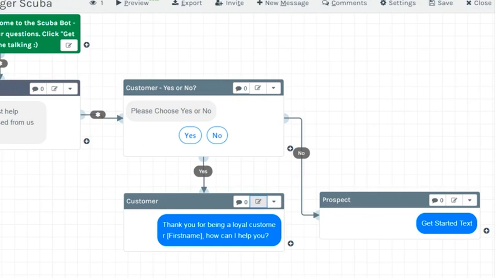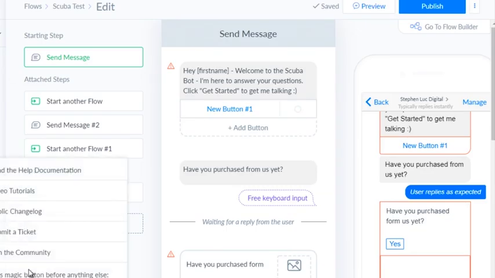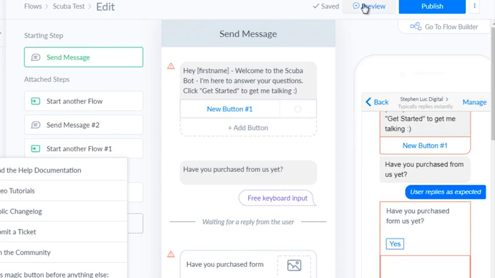So as you can see, it's really not hard to create a chatbot at all. If you have problems or anything, you can go down to the help and read the help documentation. They have really good step-by-step video tutorials as well that you can use. But similarly to botmock.com, you can actually click on preview to get an idea of how everything looks. So that's the beauty of that.